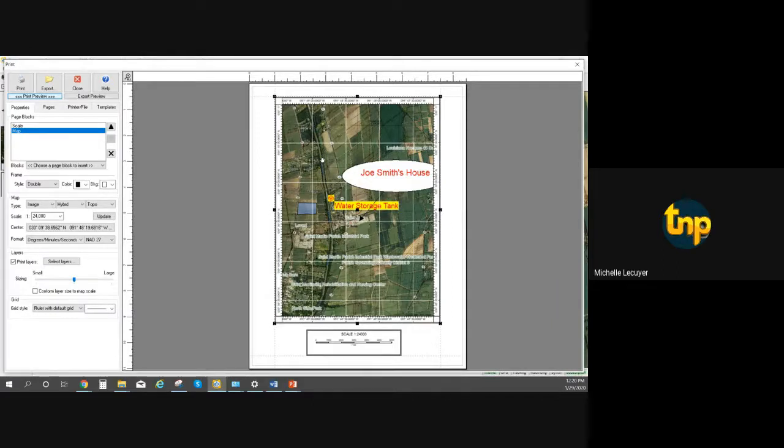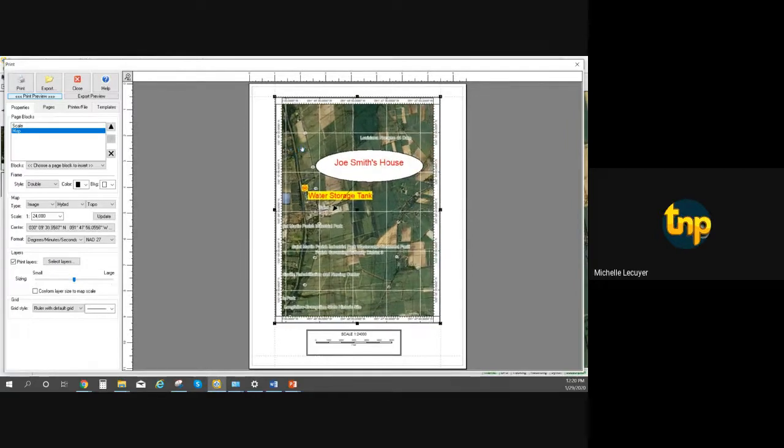So what I've done here is you'll see on the map, my cursor is a drag tool or the hand. So let's say I really want to center my map. I can do that using the hand tool. Now, on the left-hand side, this is a basic ability to add things to this map. And I just wanted to go over a couple of things. When you come into the Print Publish Map, you'll see on the outside, there's a ruler. And you can say, well, I really don't want to see that ruler there.